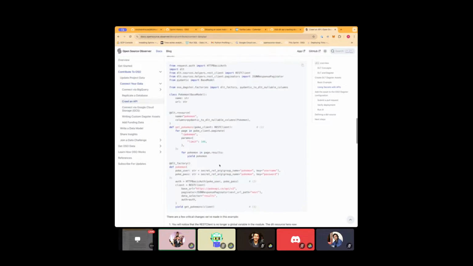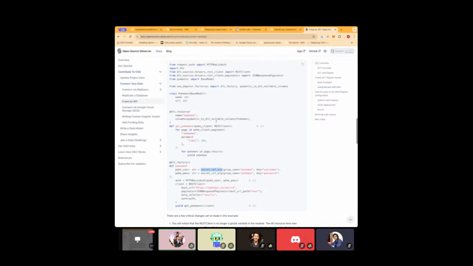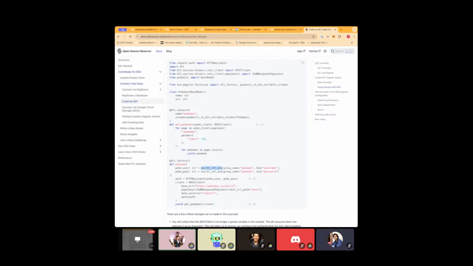So we've created a system such that it's easy to specify these things both for testing locally and for our infrastructure. The docs go over this a bit here, but this secret ref allows you to specify a secret that you want to pull from some kind of secret resolver, which for our infrastructure uses GCP's secret management.